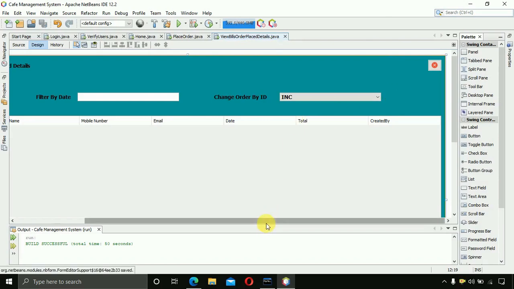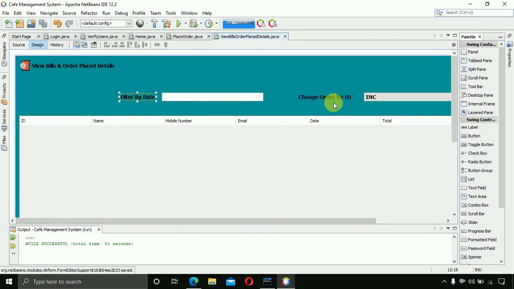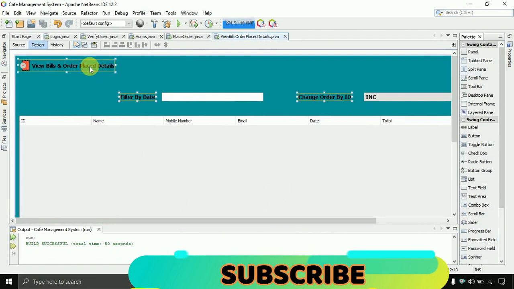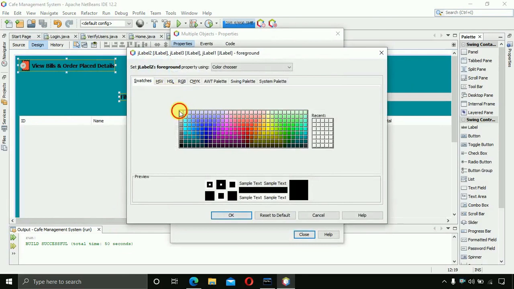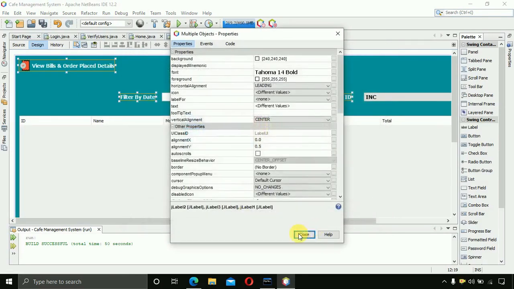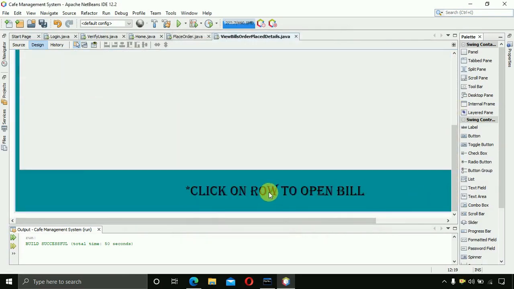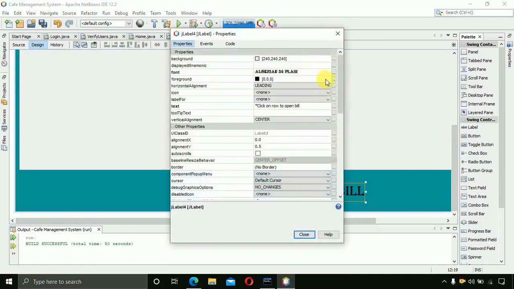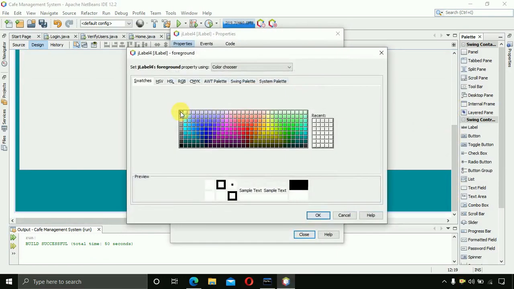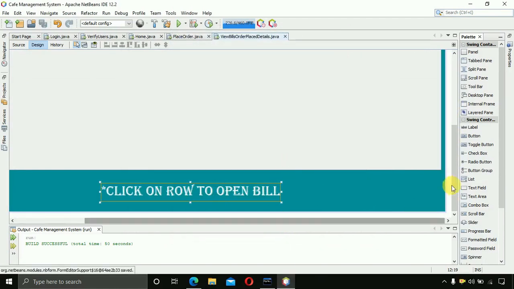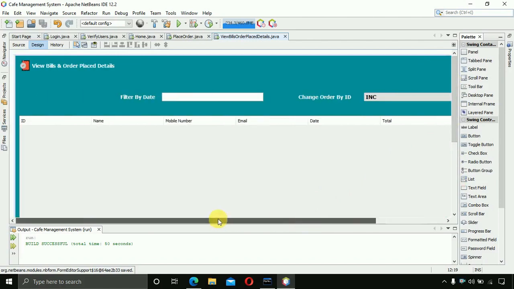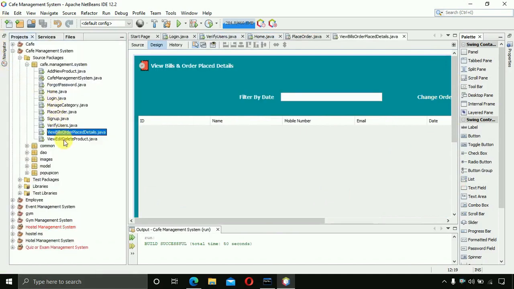So now we have to change the color, right? So just select this and right click on this and go to the properties, and we have to make it as white and close this. Okay, one more thing we forget here, we also need to change the color of this one, so make it as white too. Okay, save this. You can see our GUI is almost completed. Yeah, it's completed actually. So now after this, we need some methods, so we are going to DAO.